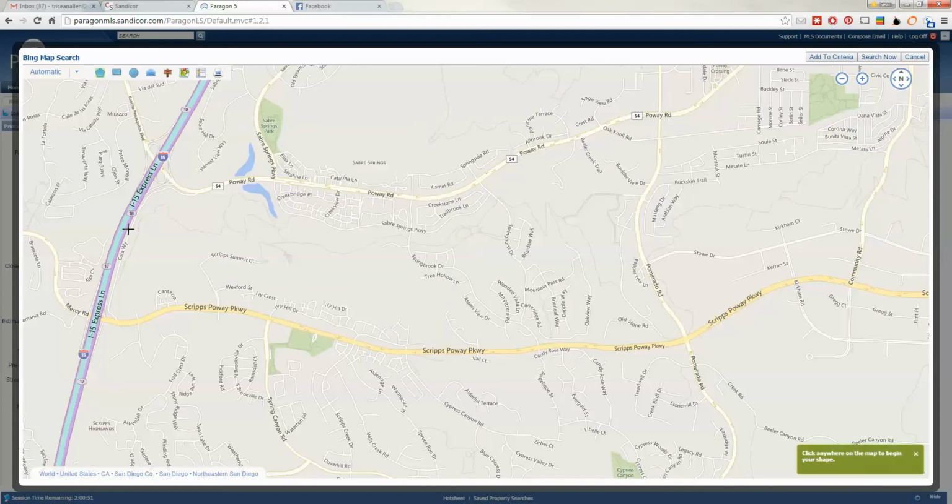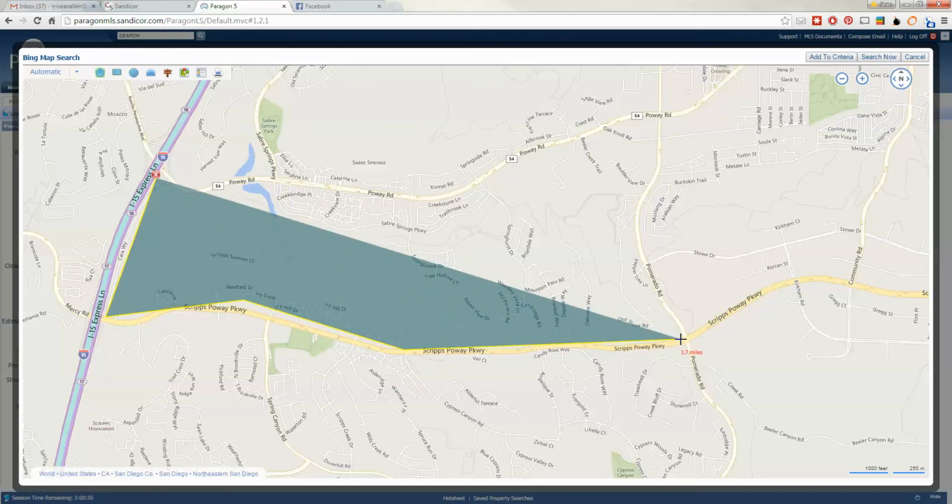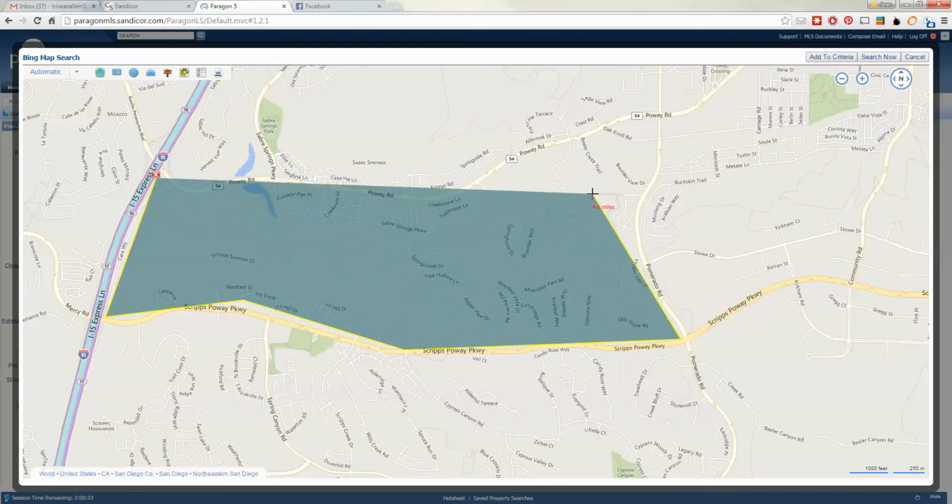All right, polygon tool. I'm going to go ahead and draw a shape around. Actually, that gets into scripts a little bit, but we'll go with it. Go all the way down here. See how I'm just drawing a shape around there.